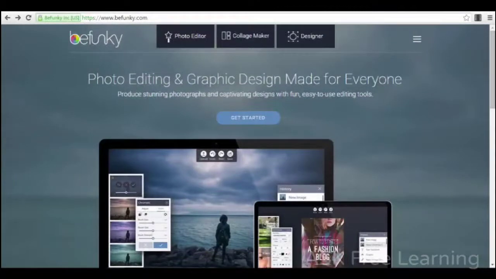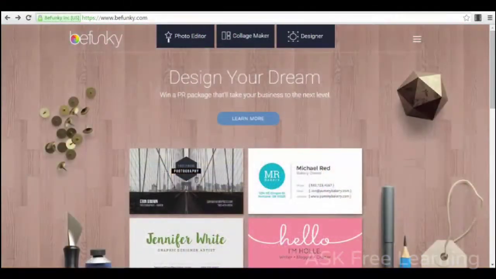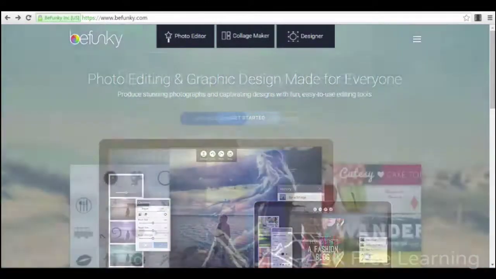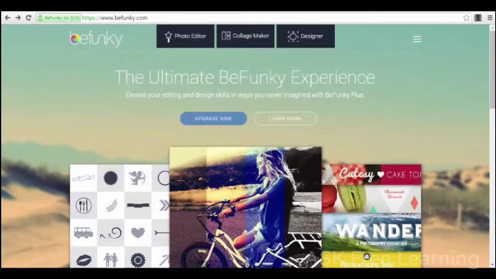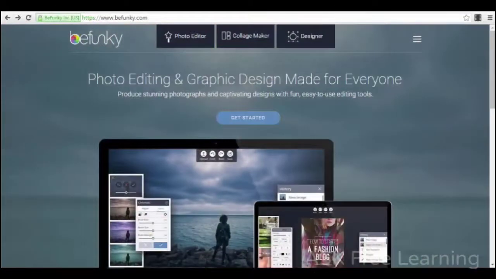Welcome to our next lecture, to our next tool for social media image creation. This tool is actually exactly like the last two that you have seen. It's a tool that you can use mostly for your own images, your own photos, to enhance them, to make them better, to resize them to a certain size that will fit your social media accounts. This one is actually a more complex tool than you have seen before, because it also has some templates and some very nice effects. It has more features than the ones you have seen.